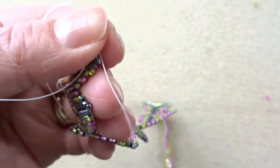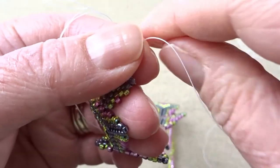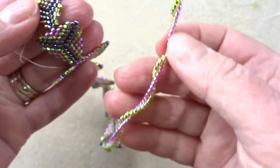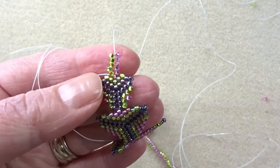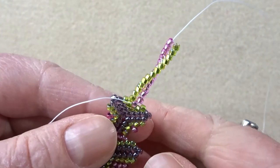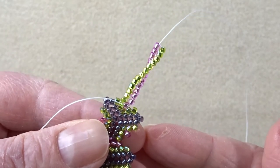I'm going for an 18-inch necklace, so I've measured how long the triangle sections are and decided how much beaded chain I need to do. I'm going to go off and finish that. I just thought I'd pop in quickly and show you — I'm a couple of rows in now and you can see it's just starting to twist and I haven't had to do anything, it just does it as I'm beading.